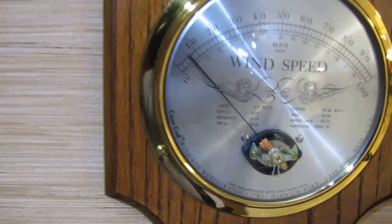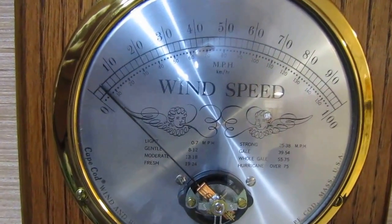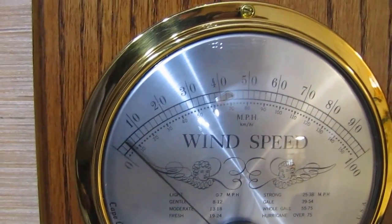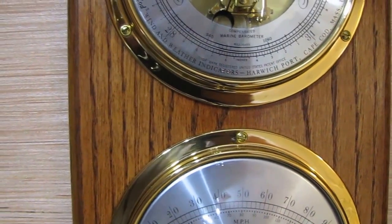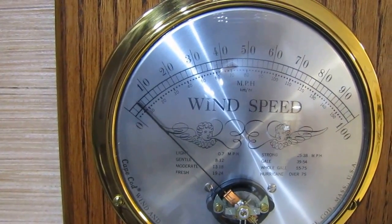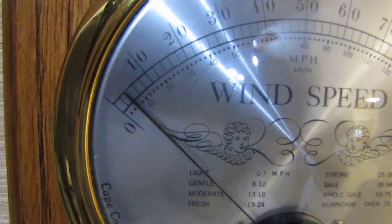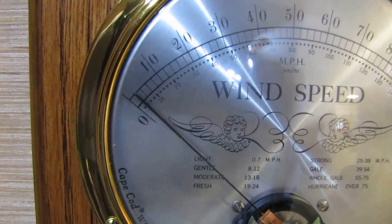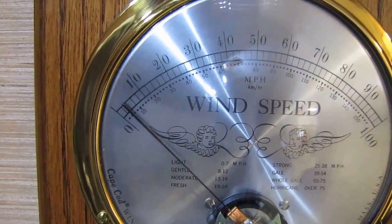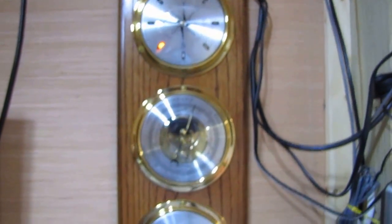We'll go back to that. Oh — 10 mile an hour! That is awesome, look at that thing go! That's pretty bad. Sorry about that y'all, that's my phone. But yeah, she is doing a heck of a job. See, that's about a steady five mile an hour wind, dropping down about five mile an hour. Anyway, I just want to give y'all an update on how this thing is doing — there she is, in action, working like a charm.